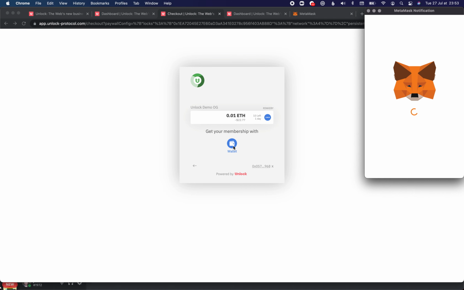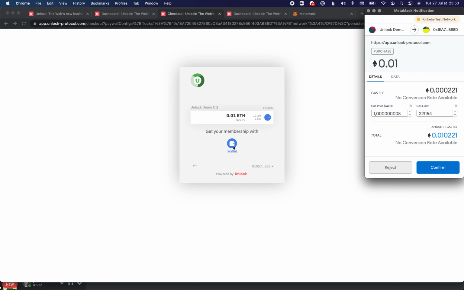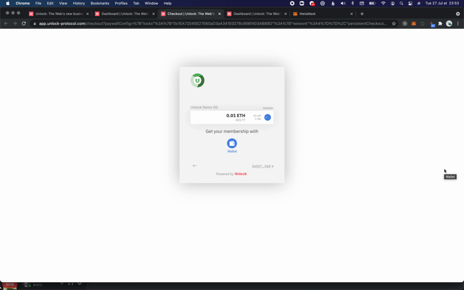So I'm going to click on that, and you'll see that MetaMask is popping up saying, hey, do you want to purchase that membership? And this is about 0.01 ETH plus a little bit of gas, and I'm going to just confirm this, and hopefully quickly the transaction will get mined, and I can now go enjoy the membership and use it to access content on my site, or a protected Discord channel, or features inside of an application or inside of a game, etc. There's really kind of an endless world of possibilities here.